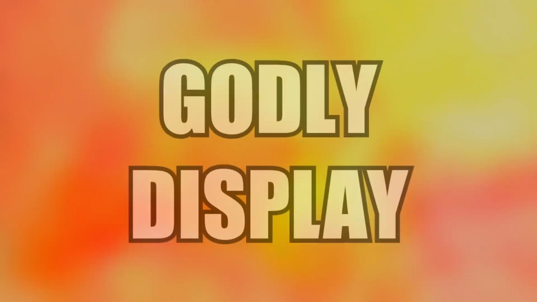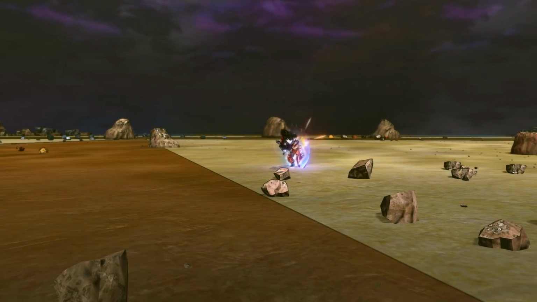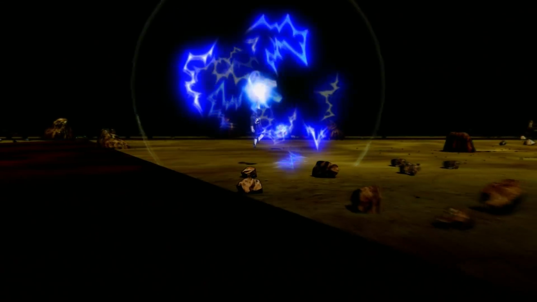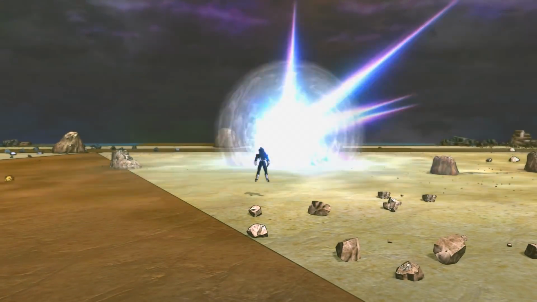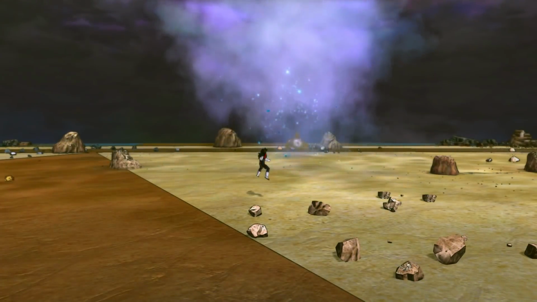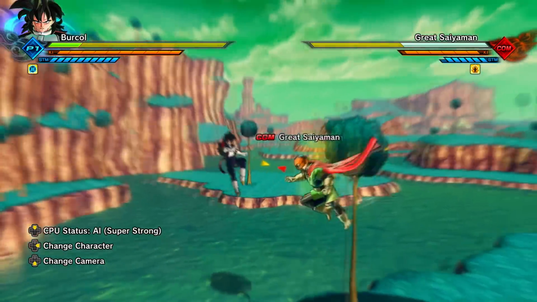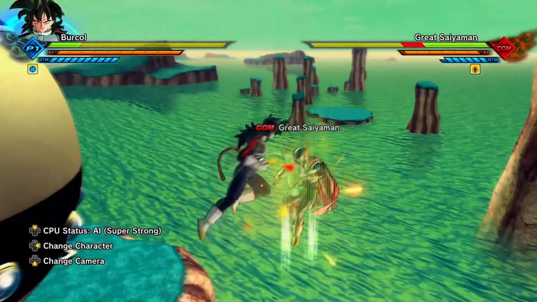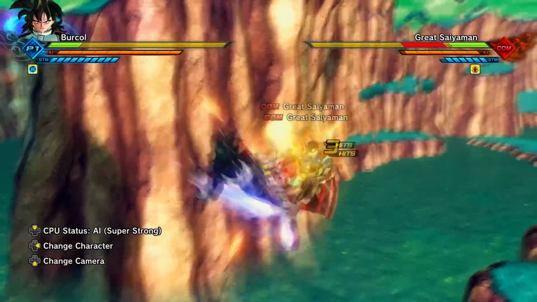Number 2, Godly Display. To be completely honest, this wasn't a surprise. Do you want the power of Ultra Instinct to try and defeat your opponent by literally throwing a neutron star at them? How over the top can you get? Then this is the perfect skill for you. Do you want to finalize the regards? Then this is the perfect skill for you. Does a decent amount of damage.